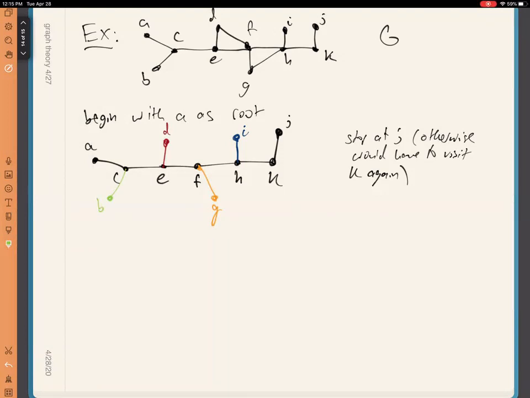So again, you initialize with some vertex A, or some arbitrary vertex, which will be the root. You travel along a path until you can't anymore. Then along your main path, you go back one vertex at a time. At each vertex, you try to do the same thing again. And every step of the way, you want to make sure that you don't create any circuits. That's basically how this works.